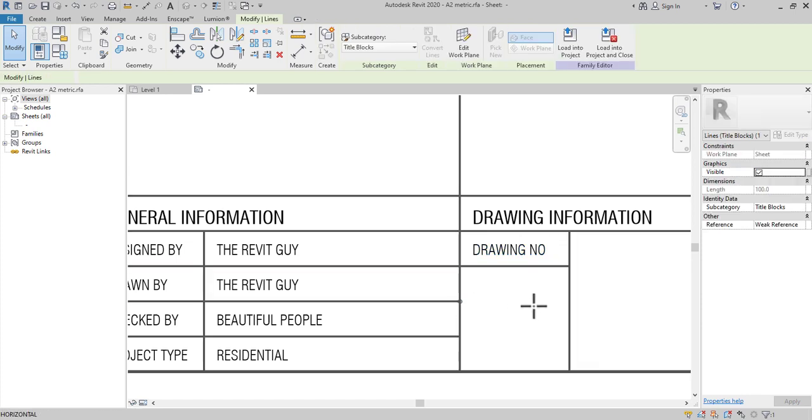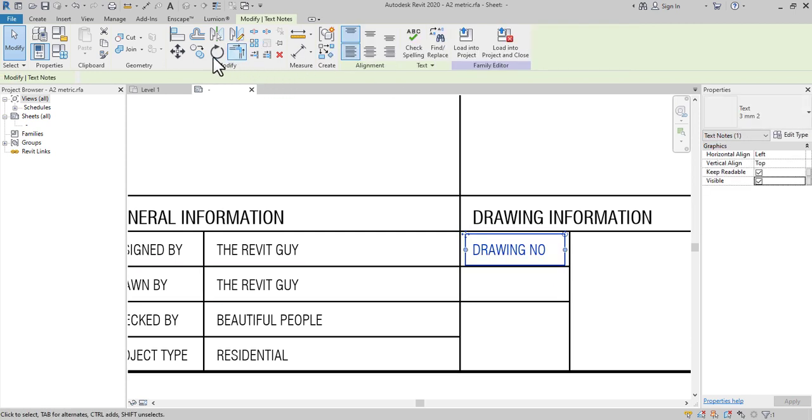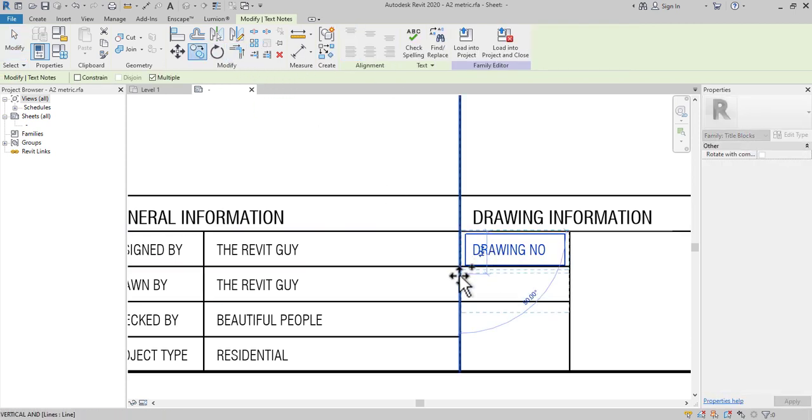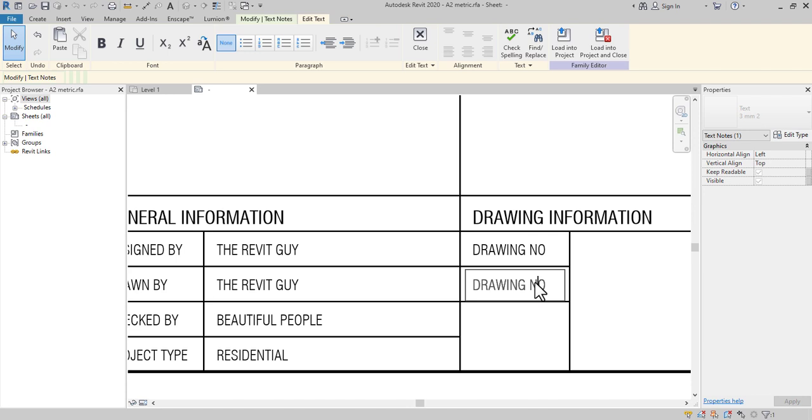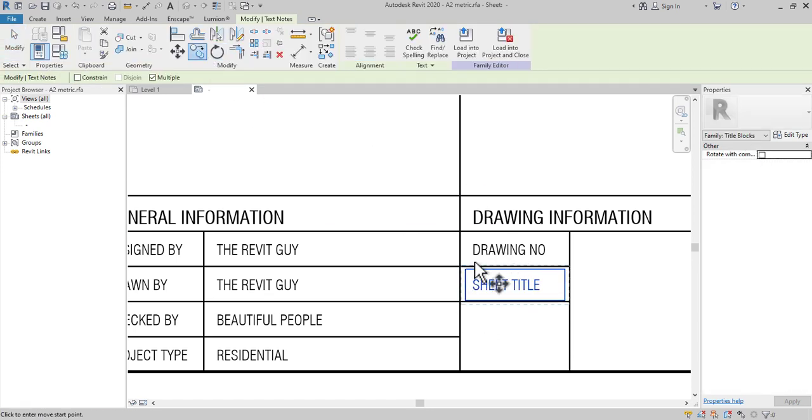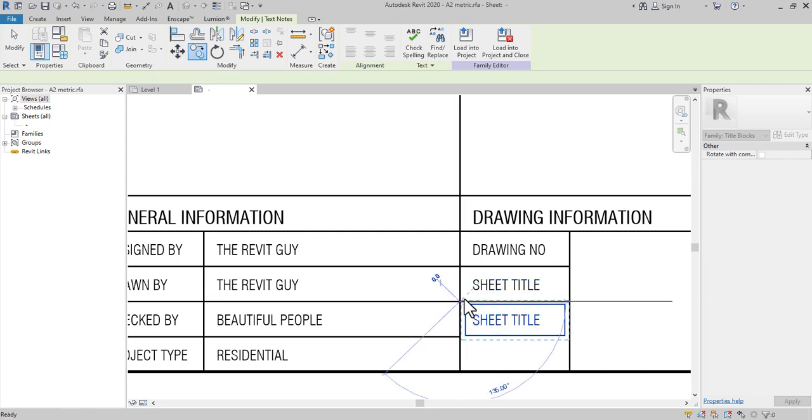Then this other line should stretch across. So this is basically my title block. I've been using this for years, from my AutoCAD days, that I changed a little bit when I got to Revit. So this would be, let's see, sheet title. Sheet title. And the other guy would be scale.